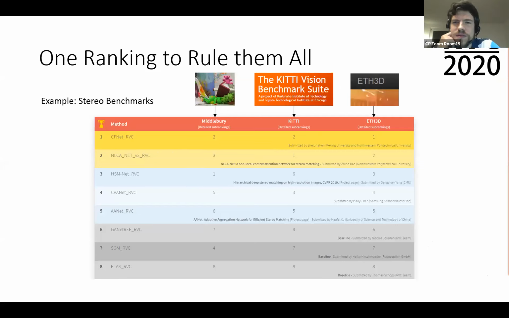The idea of the Robust Vision workshop is to combine multiple benchmarks into one meta ranking. We do that for multiple computer vision tasks so that we can evaluate more robustly the real performance on the task level, not on the data set. So this is one of our approaches to reduce dataset bias and gamification that is happening currently on leaderboards.